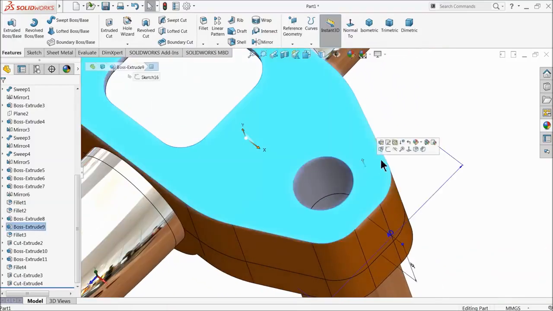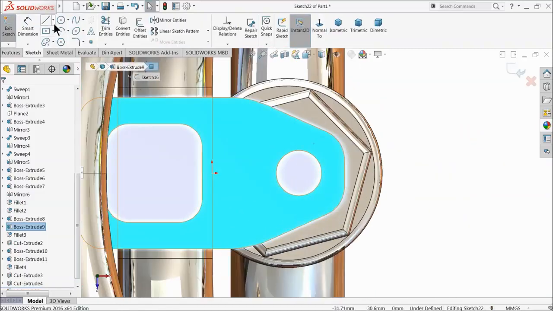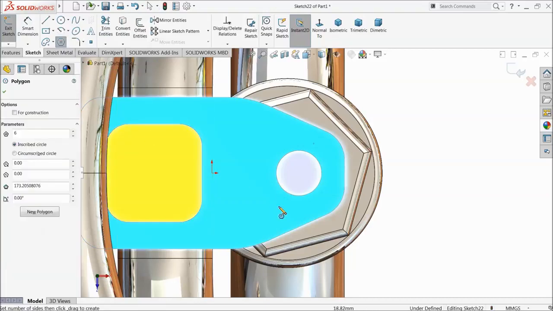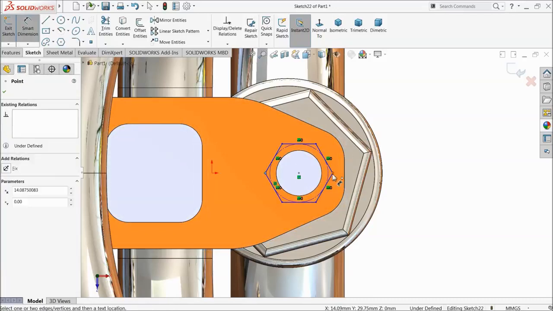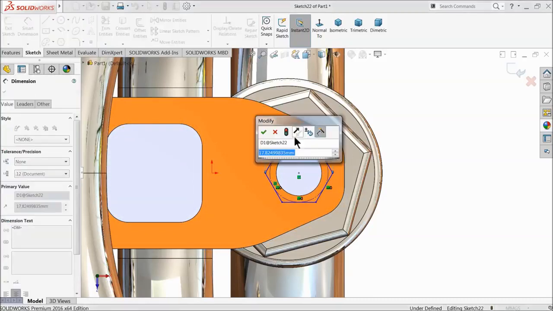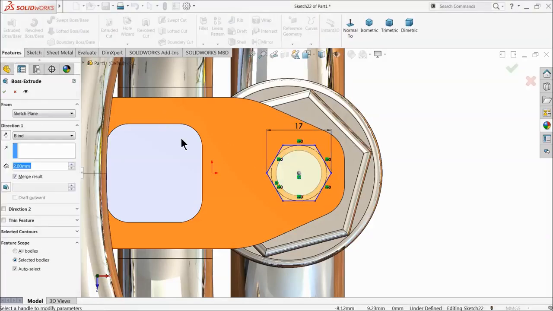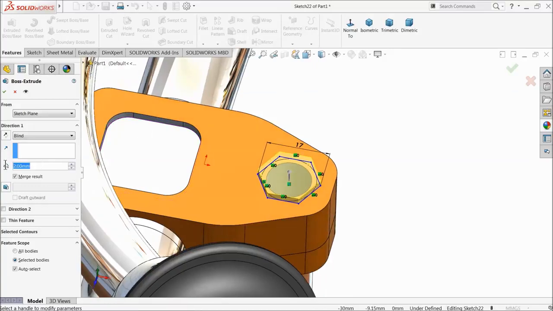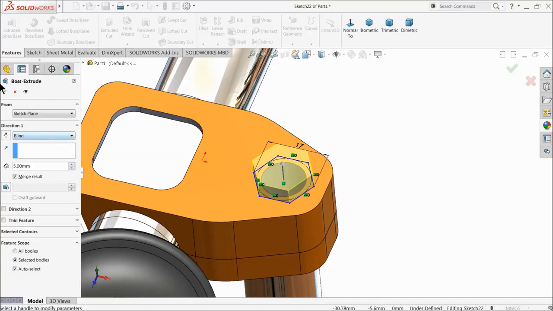Now here we will fix one bolt. Sketch. 17 millimeter and extrude 5 millimeter.